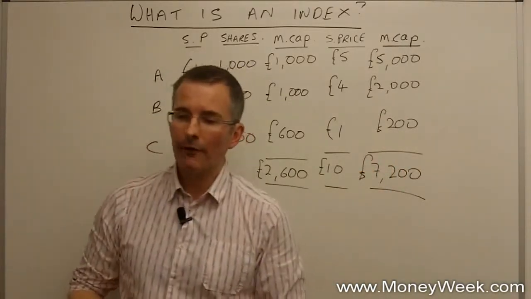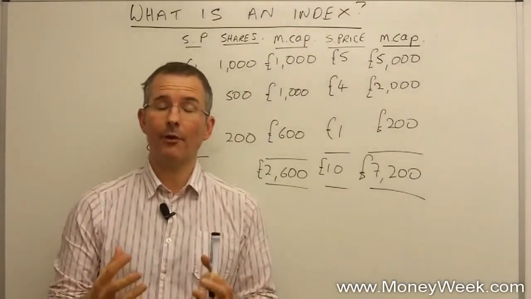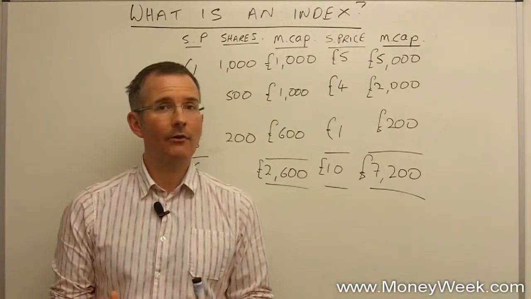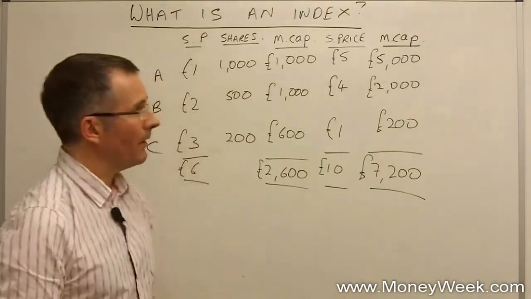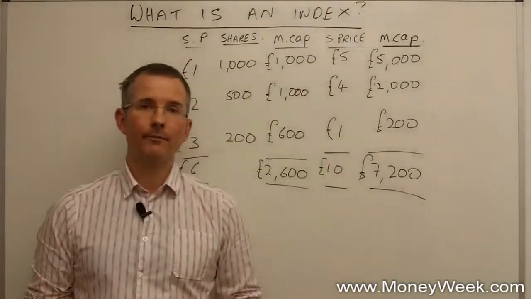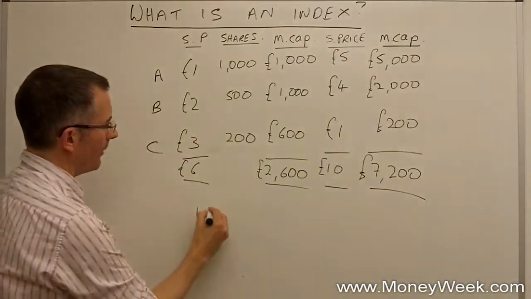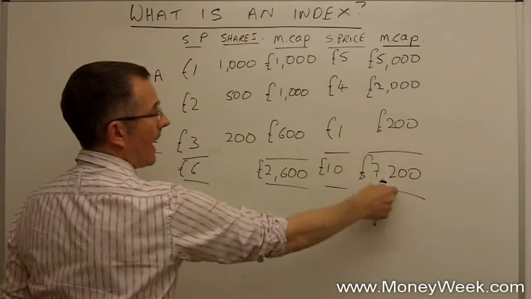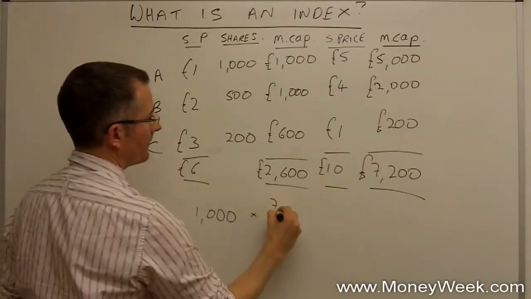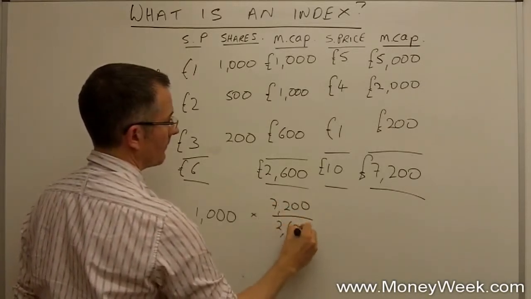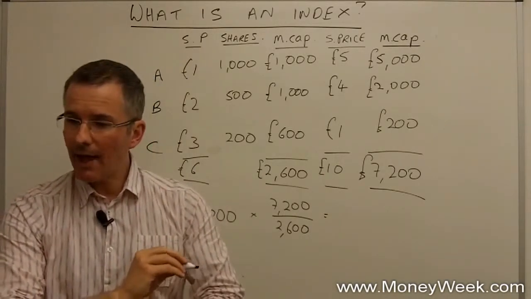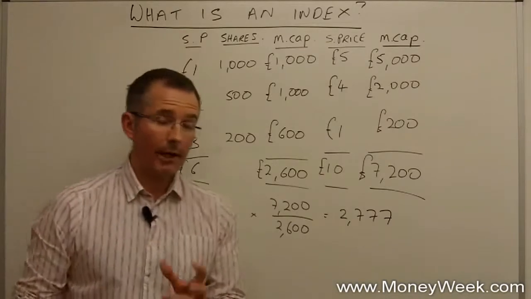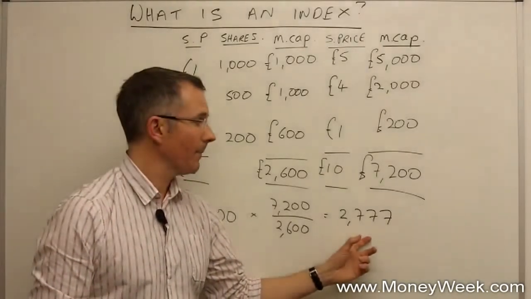That's a lot of numbers - what's the point? Here's the question: how do I put an index together that shows the performance of these companies over time? Most indices like the UK indices work off market capitalization. The FTSE 100 started in the 1980s at a thousand points. To work out where it is now, I take the market capitalization now compared to the market capitalization a year ago. That gives my new index level of about 2,777.